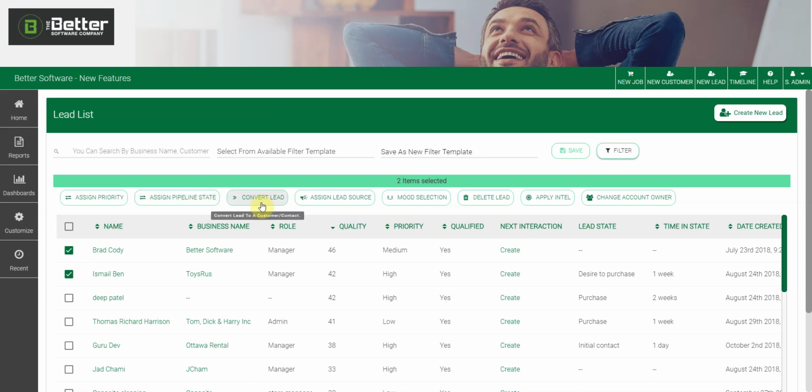Next, we've got convert leads. So if you have leads in the list that you wanted to convert right to customer or contact records, you can do that. You can also assign your lead sources. So how did we generate this lead or prospect? Assigning that lead source again will allow you to track conversion rates tied to that lead, return on investment tied to that lead, as well as lifetime value of sales tied to that lead once they turn into a paying client. So lead sources are pretty cool.